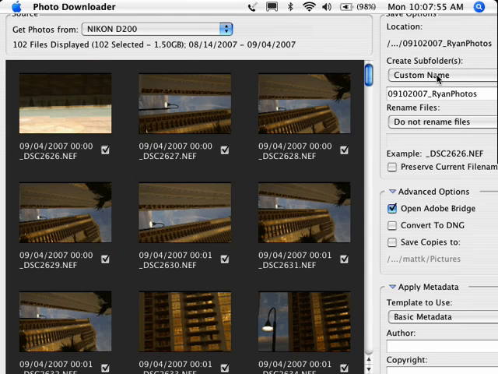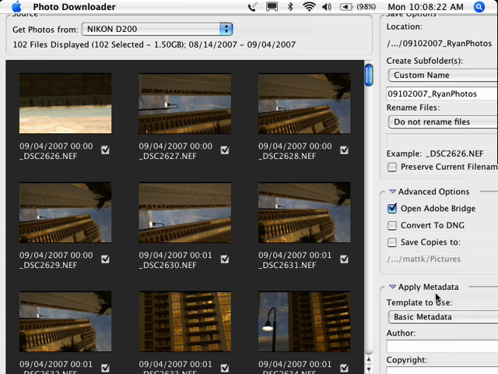The next thing over here, you still have all of your naming information, but one very important area is metadata. Once again, what did we used to do? We would copy the photos onto our computer, put them into the right folder, possibly rename them, and back them up. All those things can be done right from within this dialog so far.